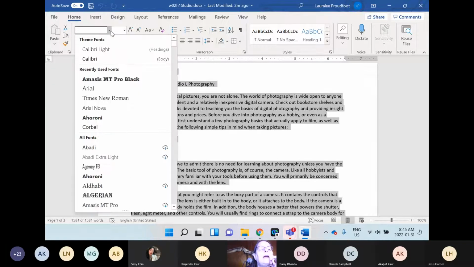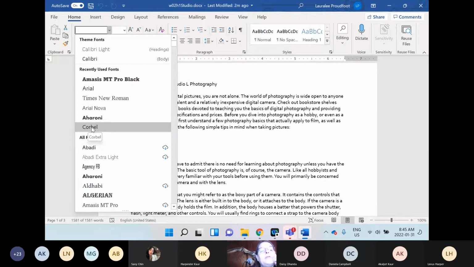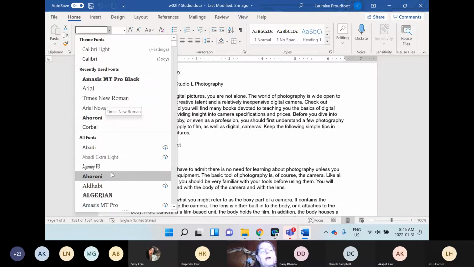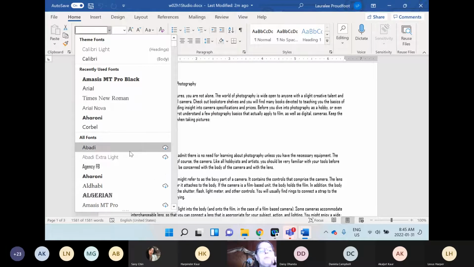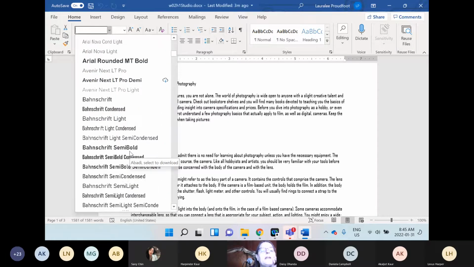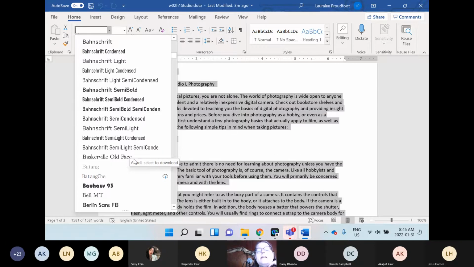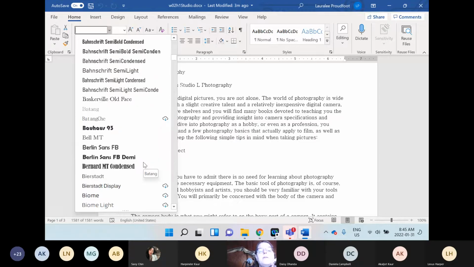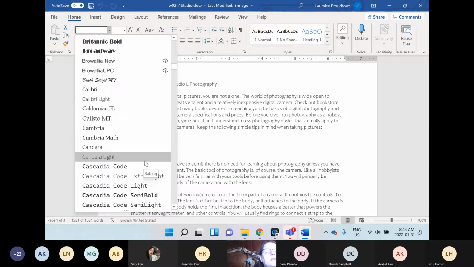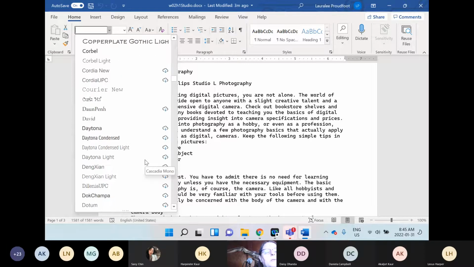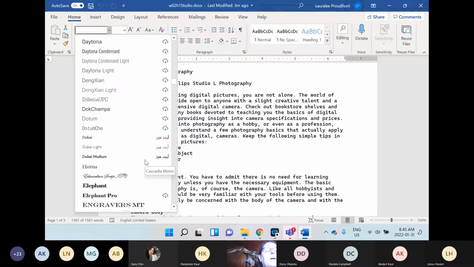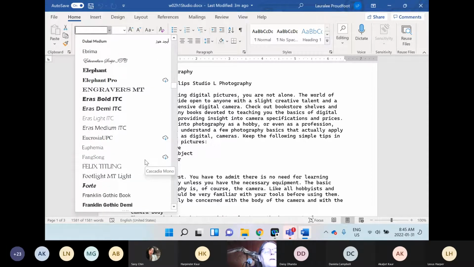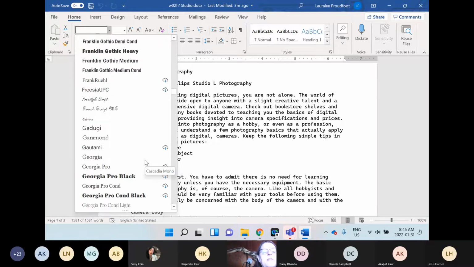You can apply a font, keeping in mind that it has to be legible. So you can't get too fancy, but Times New Roman or Arial, those are what we use for everything, and they're pretty boring. You can find something else to use. Yours doesn't need to be the same as mine or the same as anybody else's. So pick a legible font that you like. I'm just checking. I don't think I have my dyslexic font anymore. I'll have to download that again. I liked it a lot. So pick a font, any font.